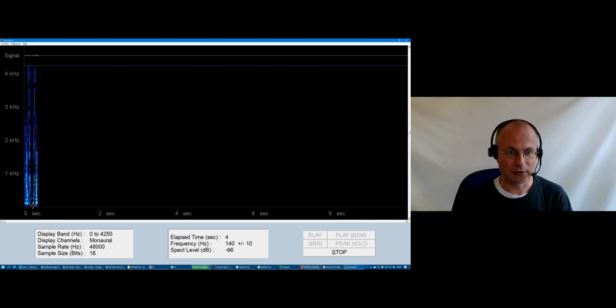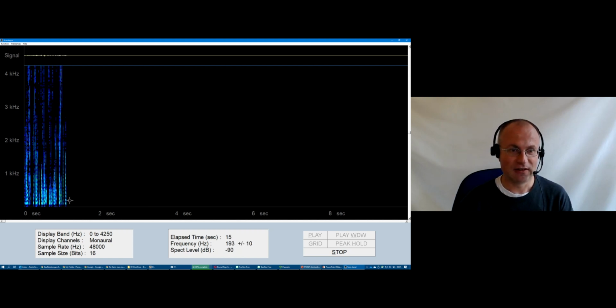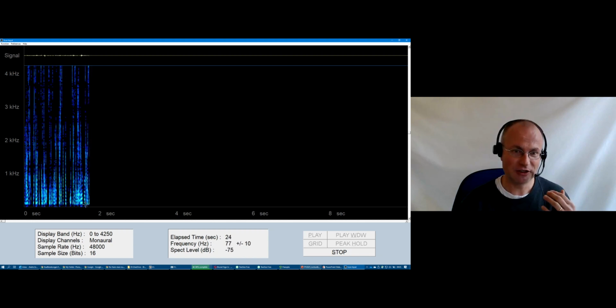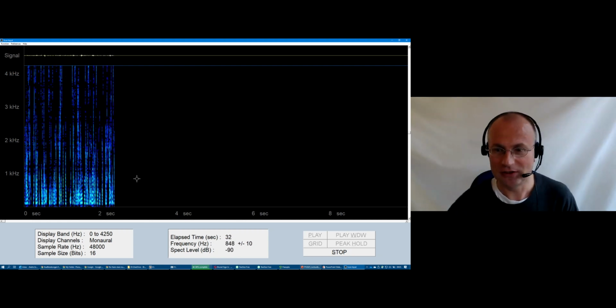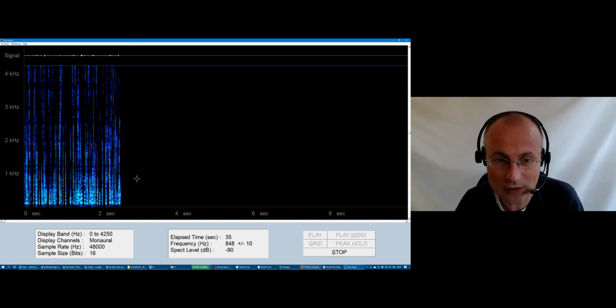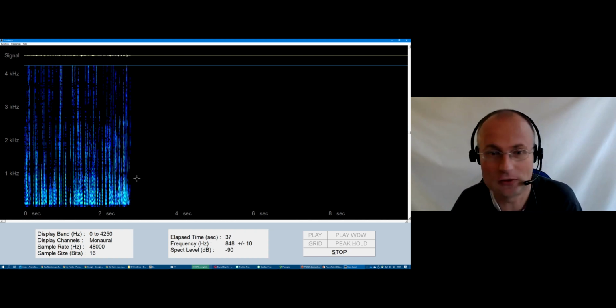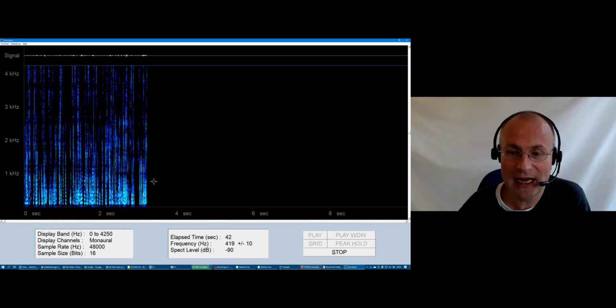We get a live spectrogram. So we have the time here again, and here we have the frequency on the y-axis, and the shading is that black means there's only very little energy, and blue means that there is more energy, and it gets brighter the more energy there is. And I will try to demonstrate that now so that it hopefully becomes a little bit clearer. A good way to demonstrate the very basic principle is to use whistling. So I will now whistle a little bit and you can see what happens on the screen.